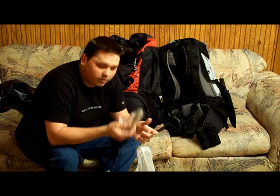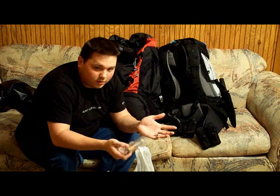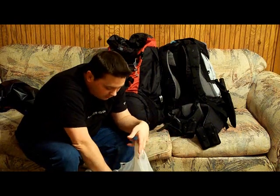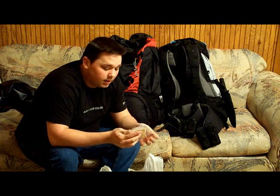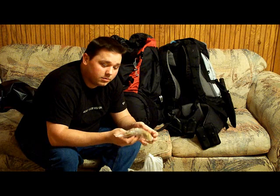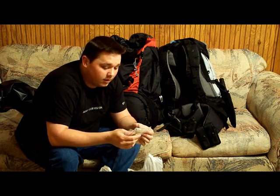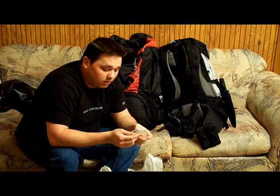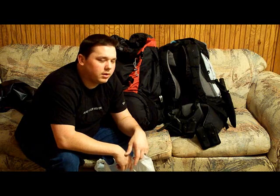I have some other seasoning. It's pepper and Tony Chachere's seasoning. I'm Cajun, so I need Cajun seasoning. Some honey, packets of honey. I do want to get a lot more of these because I'm pretty sure that whenever the world ends, this is going to be used as currency as well. People like honey to sweeten stuff. People aren't always going to have sugar. And also I have some moist towelettes in there, Purell sanitizing, that I picked up, I think, at Chick-fil-A.